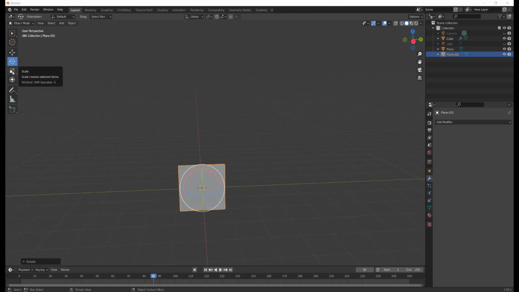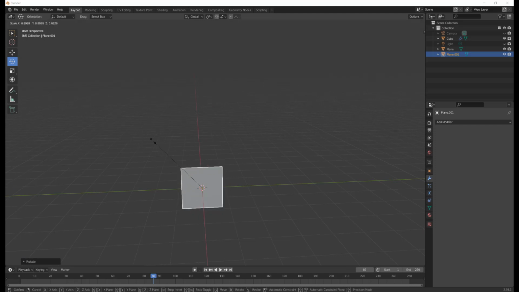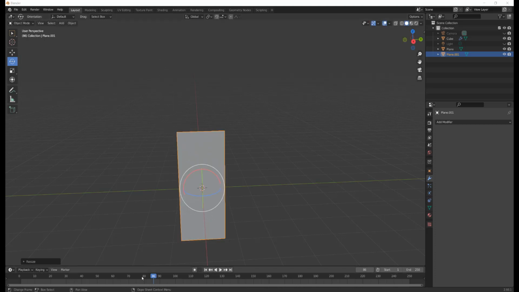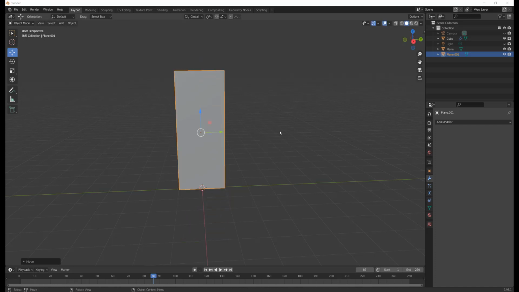We're going to do the scale tool, or you can just hit S on the keyboard, and you can scale it all the way, or what direction do you want to scale in? Well, if I want to scale in the Z-axis, which is up and down, hit Z on the keyboard. Now I can scale in the Z-axis and then let go. Right, so it's just a faster way to work if you get used to the keyboard shortcut.